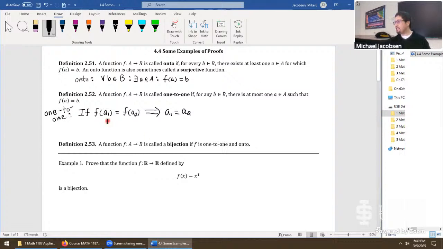Maybe let's pause on this one right here and see if we believe it in the first place. They said that there's at most one in A such that f maps a to b. And I'm saying it slightly differently. I'm suppressing the b here and just saying, suppose f maps a1 to something and maps a2 to the same thing. So b comes up twice, we just never said it. Now I'm saying if f takes a1 and a2 and maps it to the same element through this equality here, well, there's only at most one that can map in that way. So the inputs a1, a2 must be identical. I think if we're going to prove with one-to-one, this is the easier statement it actually turns out to be.